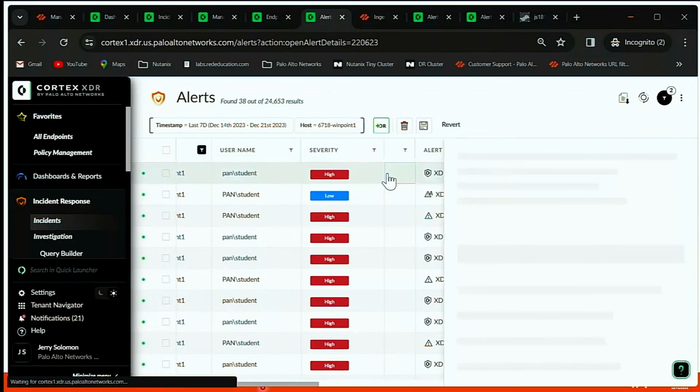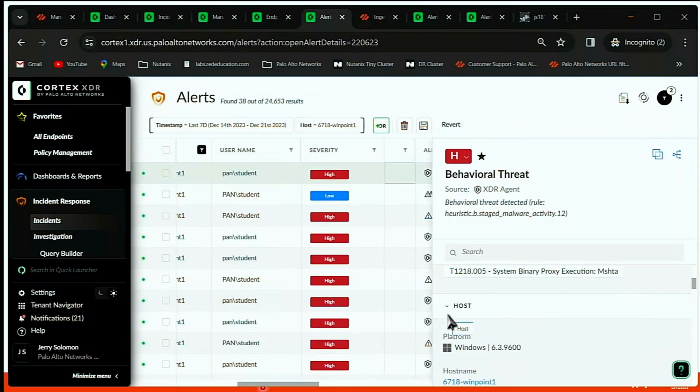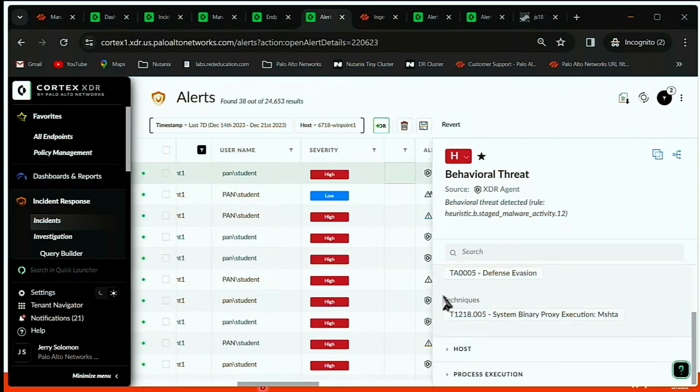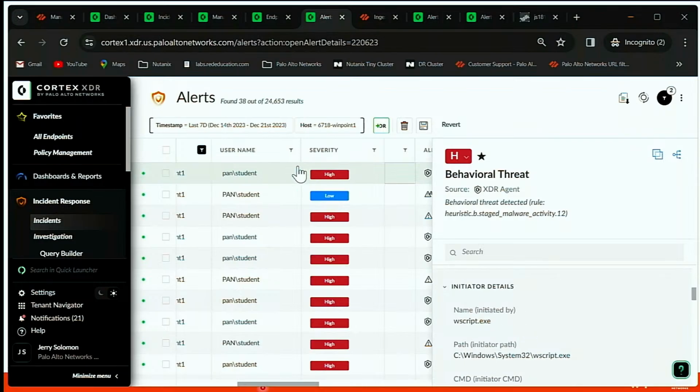And again, you can click on the alert to see more details, just easier to see without having to scroll across columns. General information, the alert ID. Now I know the incident ID, the username, the action. I can collapse a section and expand. Here are the MITRE ATT&CK tactics and techniques. The host details, I don't need the host details. Show me process execution details. I collapse that. So we have a lot of detail right here on the alert side panel.